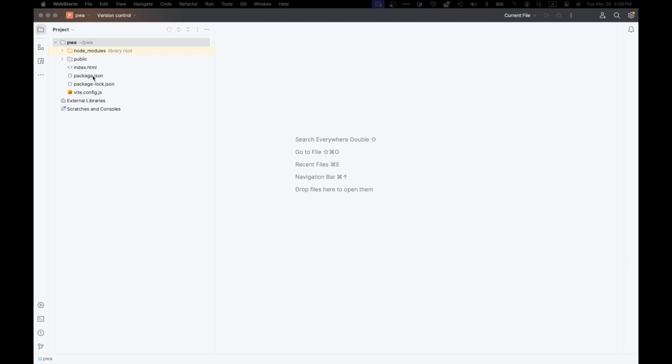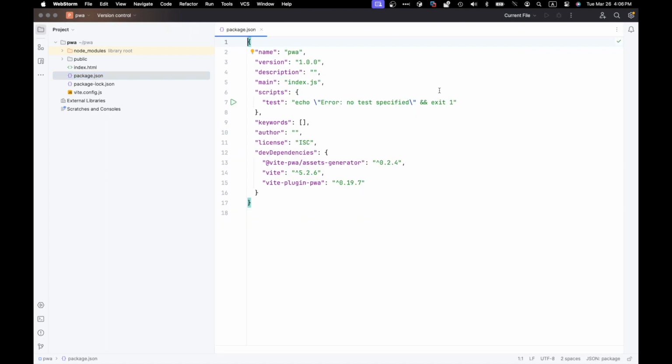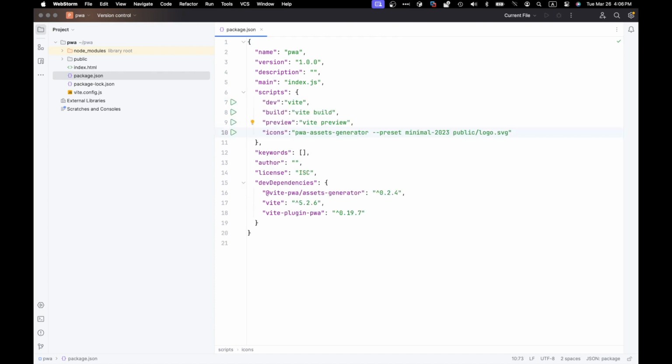Now that we are in WebStorm, the first thing we will do is add some run scripts to package.json. First, we will be naughty and remove the test script. We add 4 scripts: dev, build, preview, and icons. After adding them, click on the npm icon, the stylized N, at the upper left of WebStorm. This will show the scripts in a panel. You can then double-click on the scripts to run them.